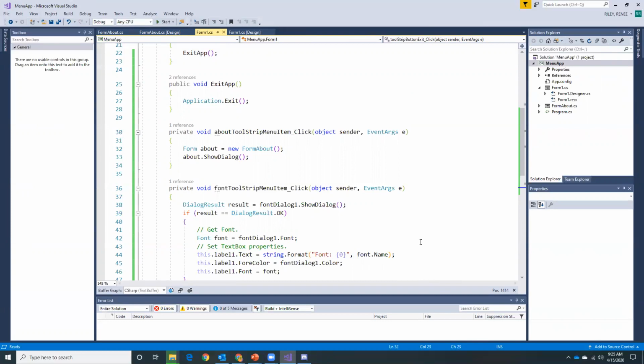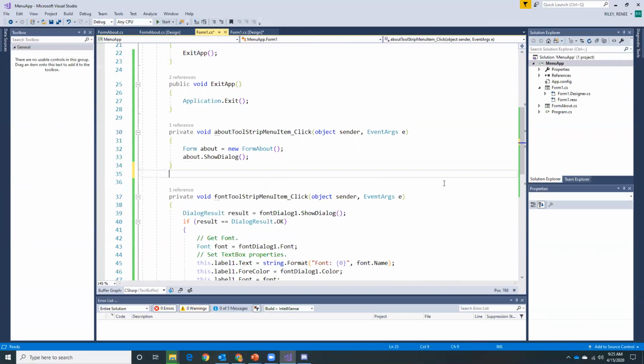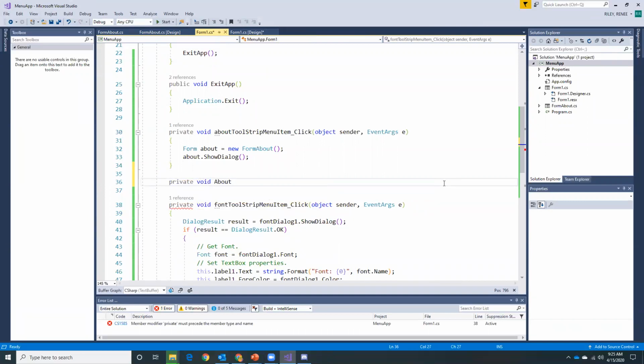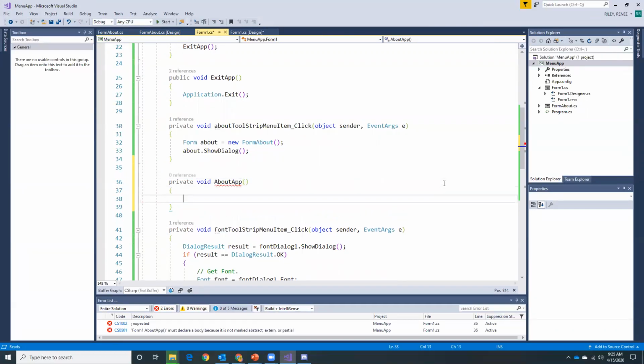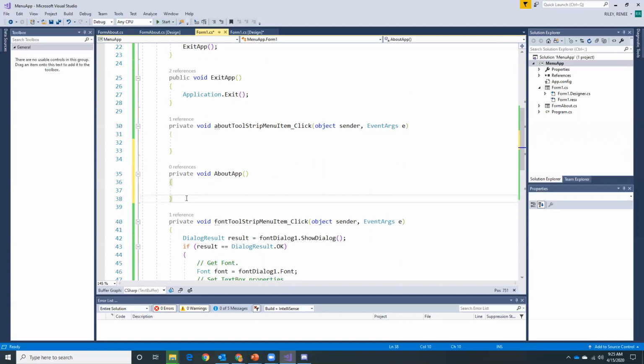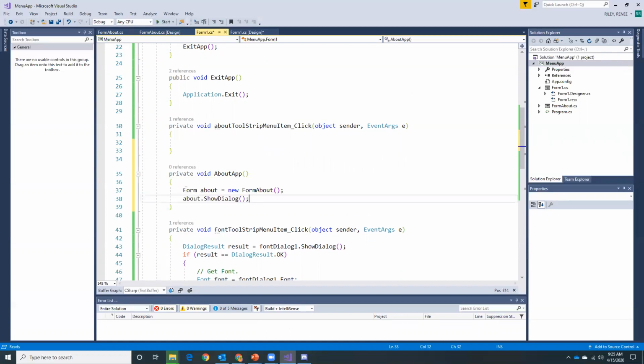So I need to do that with my other things too. I'll do that real quick. So my about, and we'll move our code. Call it.